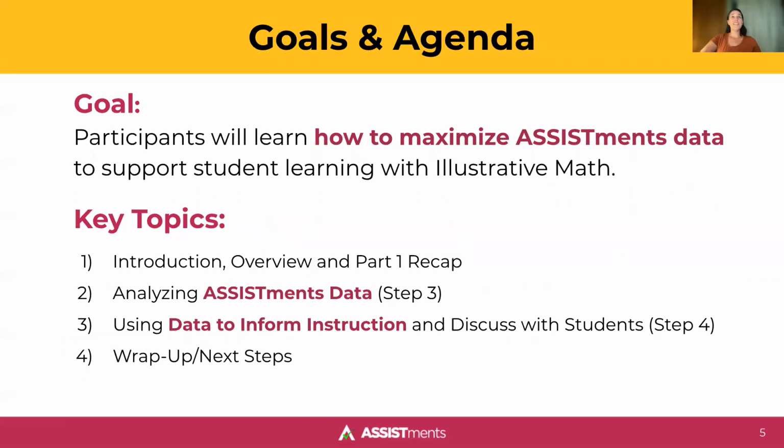All right, so the goal of today's session, which is part 2 of a 2-part series, is that participants will learn how to maximize ASSISTments data to support student learning alongside illustrative math. So we're going to start out today with a few introductions, an overview of what ASSISTments is, and just a couple elements of recap from part 1 last week's session. We're going to talk about analyzing ASSISTments data. I'll show you how to access that data and basically what it means. We'll move on to using data to inform instruction and discuss with students. And then we'll close up with some wrap-ups and next steps.